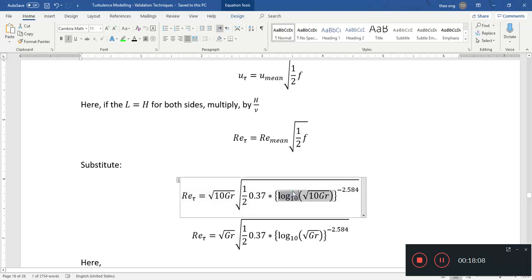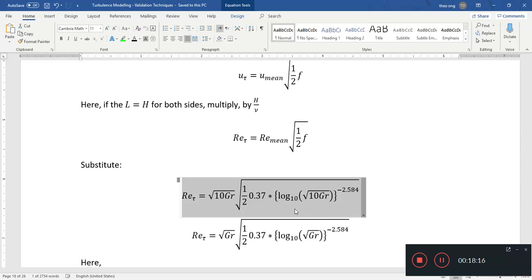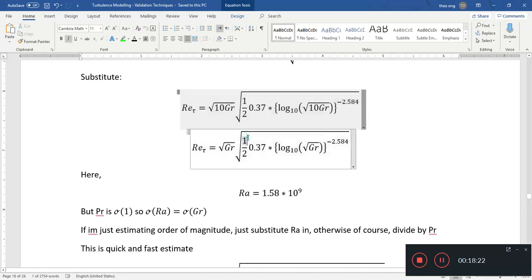So for the first one, we assume that it's a mixed convection, but with extra forced flow in there. So that's very much our lowest bound. There is no scale that's going to go smaller than this. And this one is another way to estimate our ballpark figure.